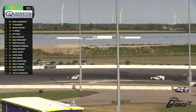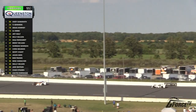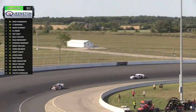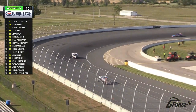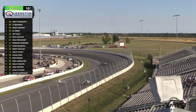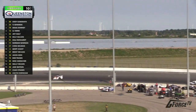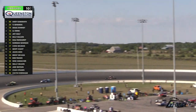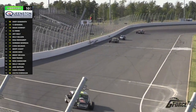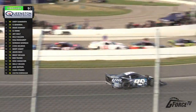Keeping an eye on Craig Downey. He's back there in the 3rd position. You see him getting by the lap car and getting set, trying to close the gap. And that gap between 1st and 2nd has greatly increased. Now it's up to 9/10 of a second. At one point it was 4/10. So he does have one more slower car in front of him that he needs to deal with.